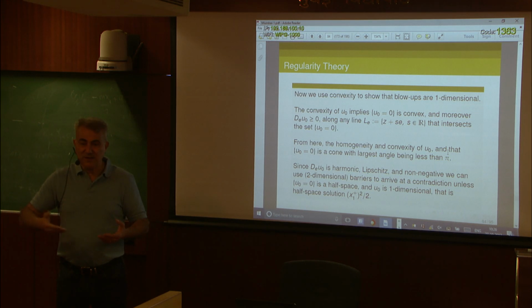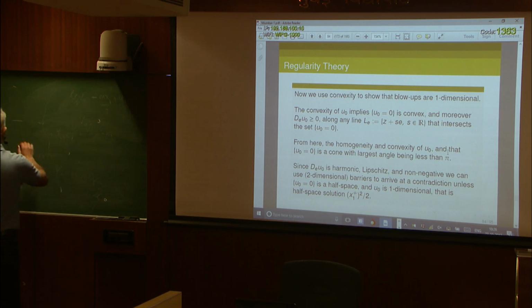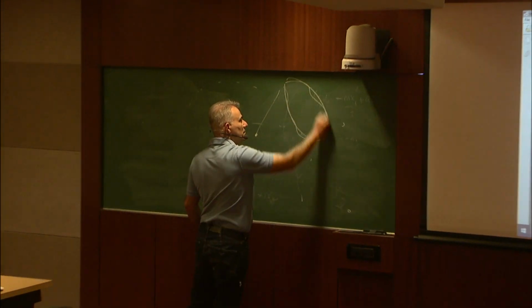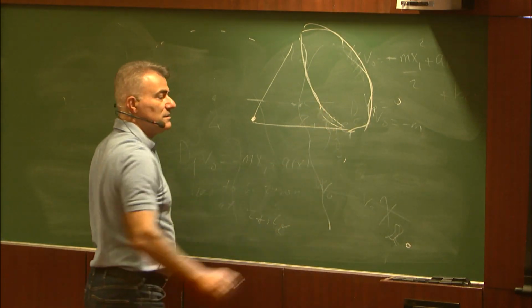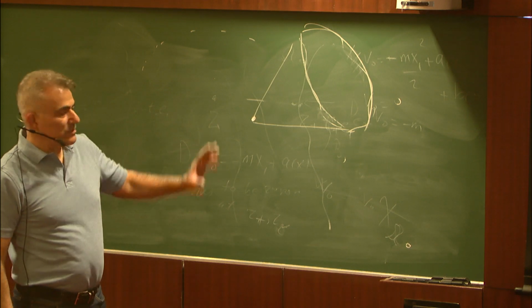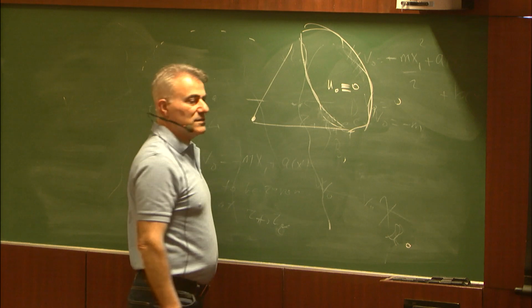So the zero set is a convex set. It could be bounded, unbounded, I don't know. The function is homogeneous, so it has to be unbounded. So you have a cone like this, well, convex. So a convex cone like this, and a homogeneous convex cone, that's the set when you use 0, 0. And this set.